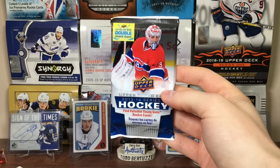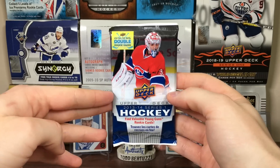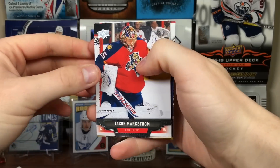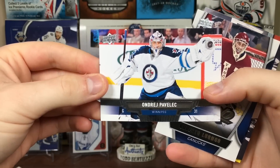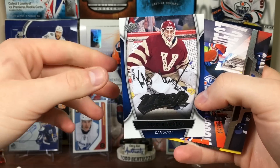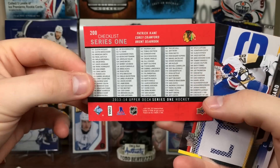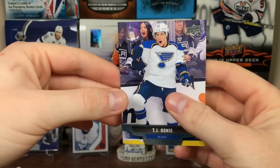This has been really good thus far, even though eight Score packs is really hostile. Now we got a 13-14 Series 1 pack — looking to pull another McKinnon Young Guns. I've pulled one before. Or Morgan Riley Young Guns — there's some good names in here. A lot of good names at 13-14, double rookie class. Jacob Markstrom, Carl Gunnarsson, Andre Pavlik, Roberto Luongo MVP. There wasn't actually an MVP set in 13-14 — they were just inserted in Series 1 and 2. Last Smead, the Series 1 checklist with Seabrook, Crawford and Kane — cards 101 to 200 — Derek Broussard and TJ Oshie.